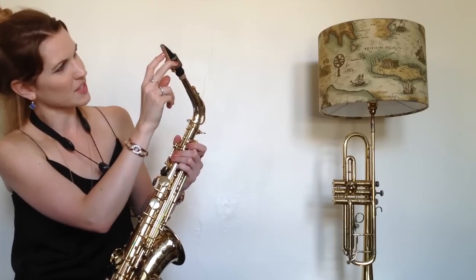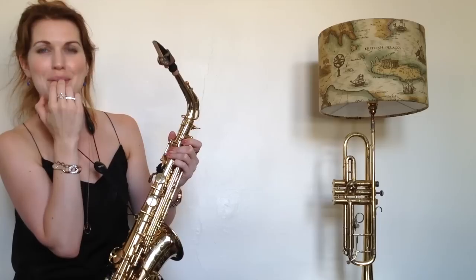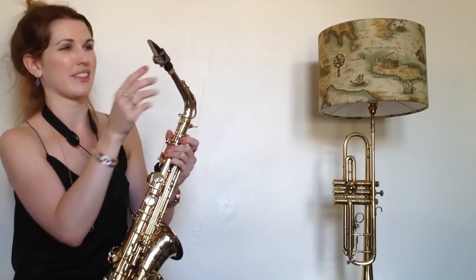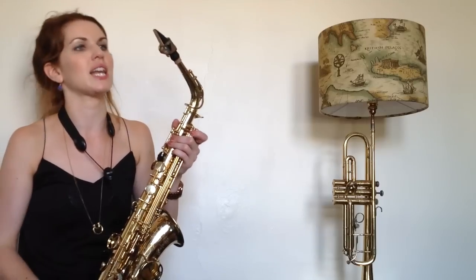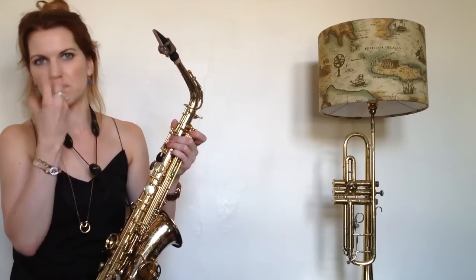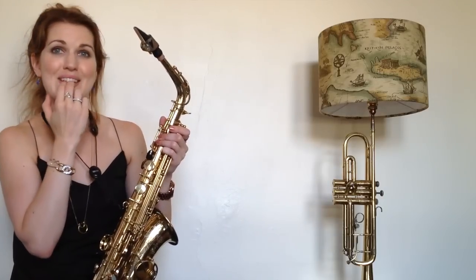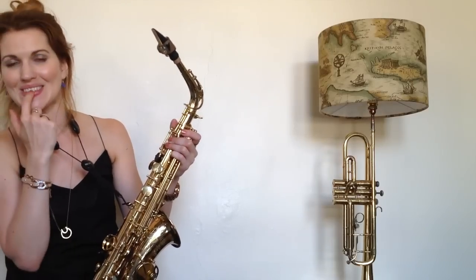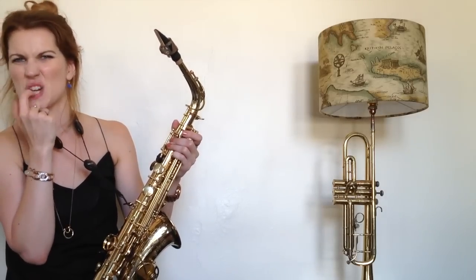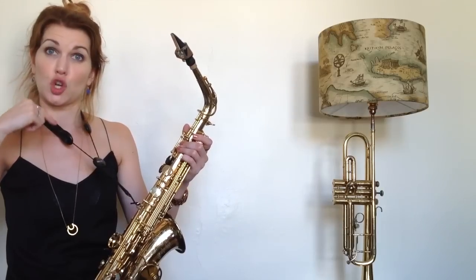Now on the bottom, you can probably even see faintly from where I've had a little bit of lipstick on — this is where your lips should be. I'm using my lip as a cushion against my teeth. We talked in that first video about how precious and fragile the reed is, so you don't want to bite it in half having been so careful putting it on. So we cushion those teeth with our bottom lip — that doesn't mean you swallow half your lip, just a tiny bit, just so you're not putting your teeth directly on it. Top doesn't matter, some people do find it more comfortable to do the top as well.